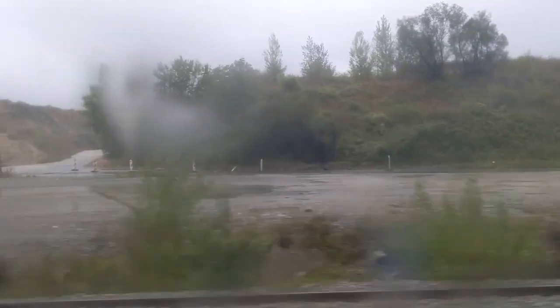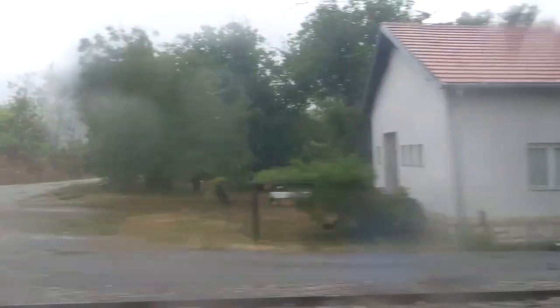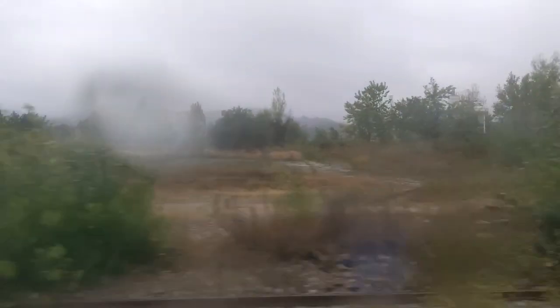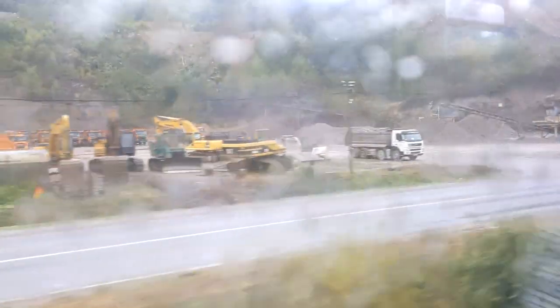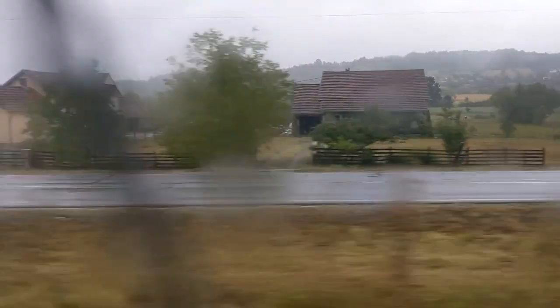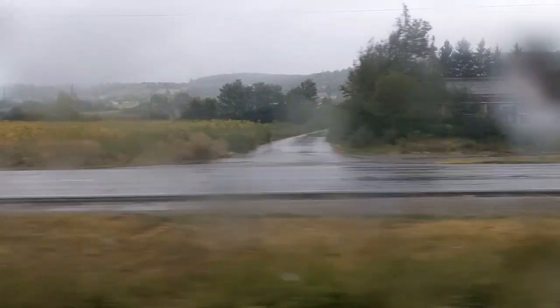In fact, you see some of the highway construction work going on here. There is a fixation in Serbia, partly through EU funding, oh, there's a little railway station, partly through EU funding of expanding their highway system rather than expanding the railway system. Very frustrating. I see more highway construction. This is a theme across the Balkans, to be honest. Enormous amounts of money, billions of euros, being spent on new roads, and very little by comparison being spent on rail, and the situation should be the reverse. I do find it very frustrating.